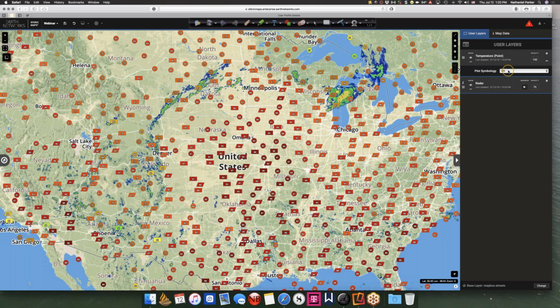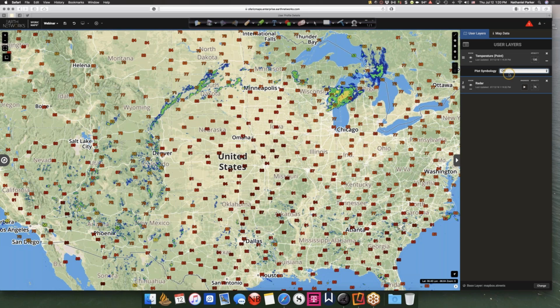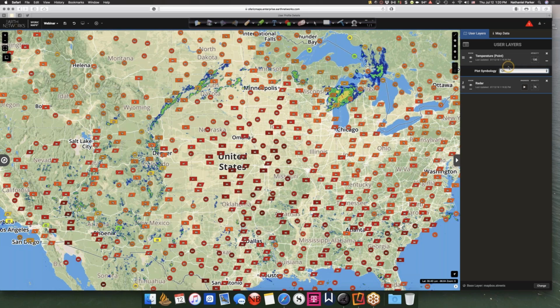For example, with the temperature point, if I don't want the polygons around the temperature readings, I can turn that off. Or if I do want them on, I can turn it on. And as we saw with lightning and with some of the city and county drawing map road lines, those are also customizable as well.